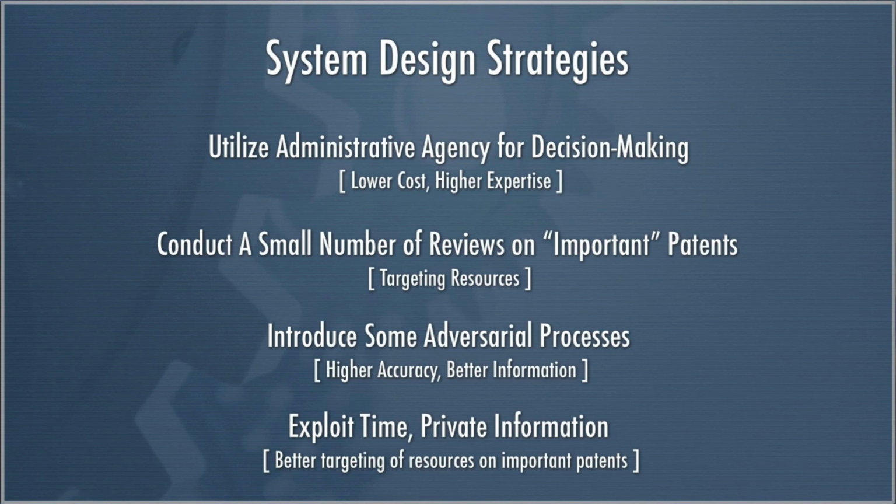So that means it's lower cost than fully private adversarial proceedings. And it also allows for high expertise, right? Over time, the administrative body will generate expertise in deciding these types of cases. You conduct a small number of reviews on only the important patents, right? So that the resources are much more targeted than patent prosecution, right?